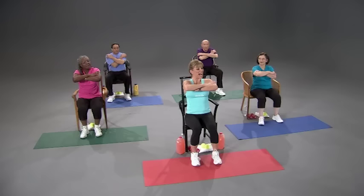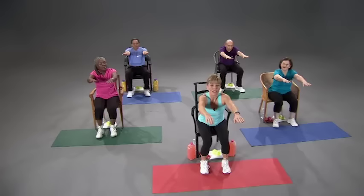Okay, the next exercise is the chair stand. Now we did this in the warm-up, but we're going to modify it just ever so slightly. So what I want you to do is cross your arms. You guys good? Okay, lean it back. Take it up, arms are out. Stand it up. So once again, when you lean back, we're adding a little bit of ab work, so draw those abs in tight. And then when you're standing, you're working those legs.